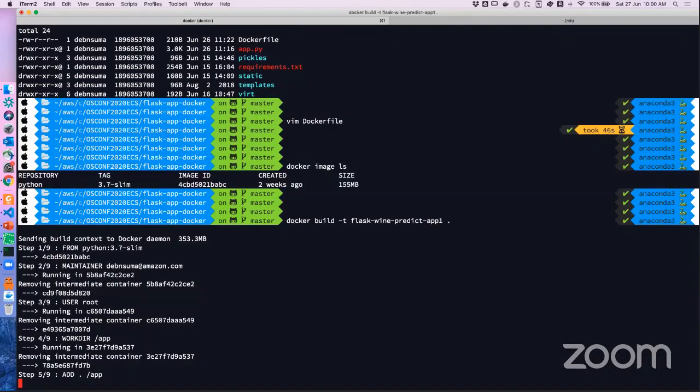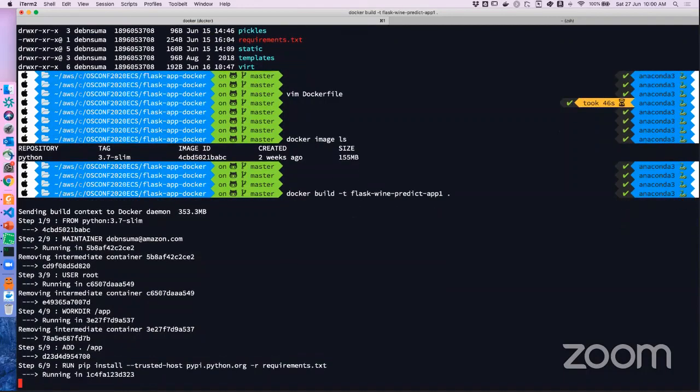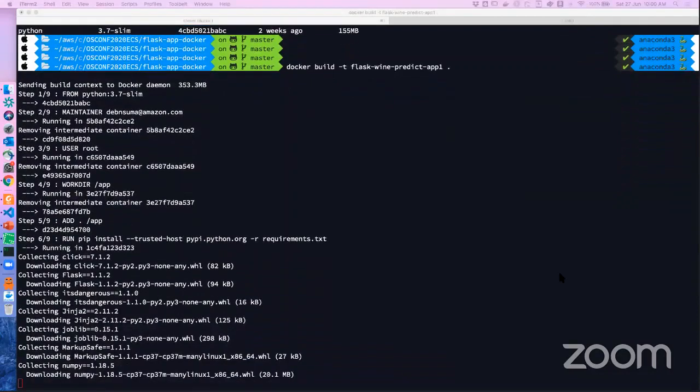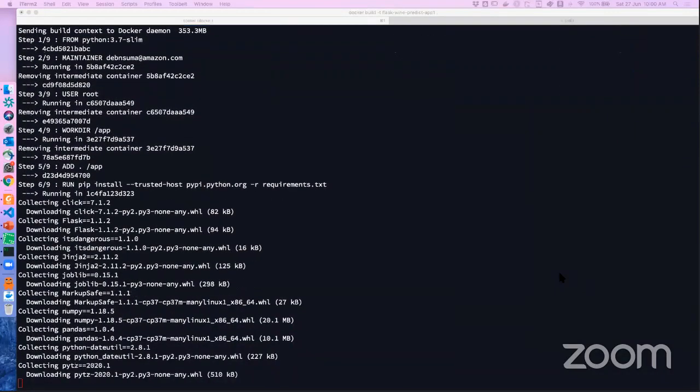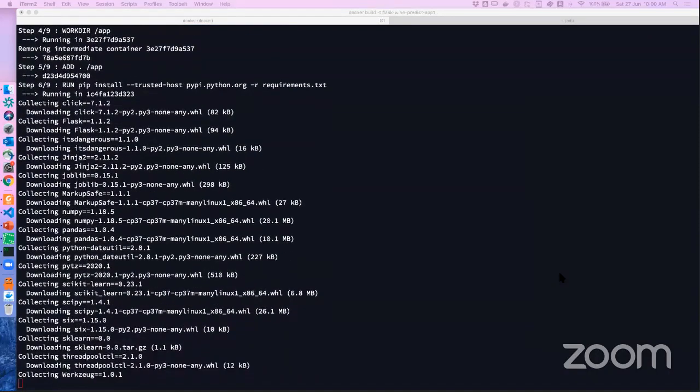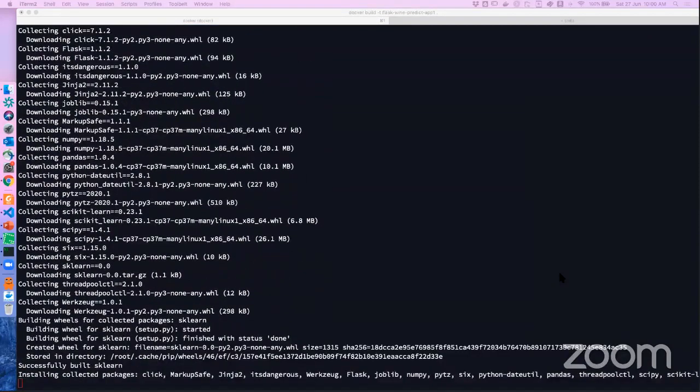Once this image is ready, we are going to create a repository in the cloud, in ECR, and then we will try to push that image to the repository. It's pretty straightforward.